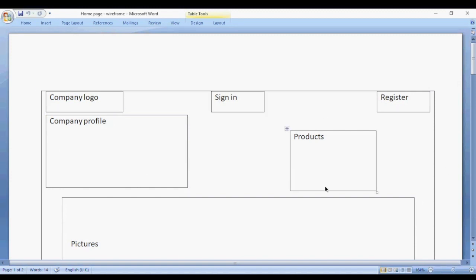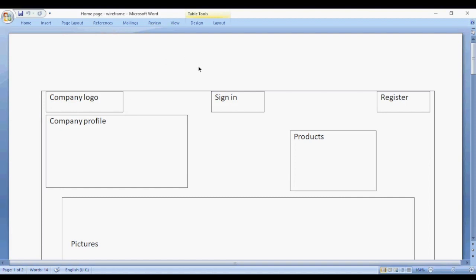So now, whoever the developers are, they must know that at the left hand side, we are going to have our company logo. But I did not put the color there. Probably in my documentation I put that the company logo should be in blue. Here I'm just saying this is how they should place or arrange all those requirements.